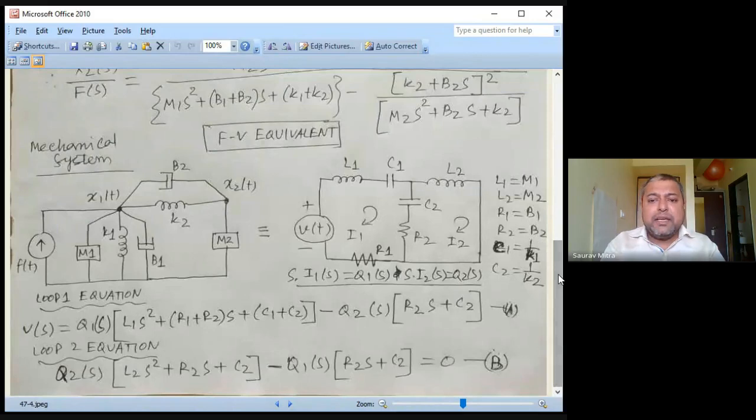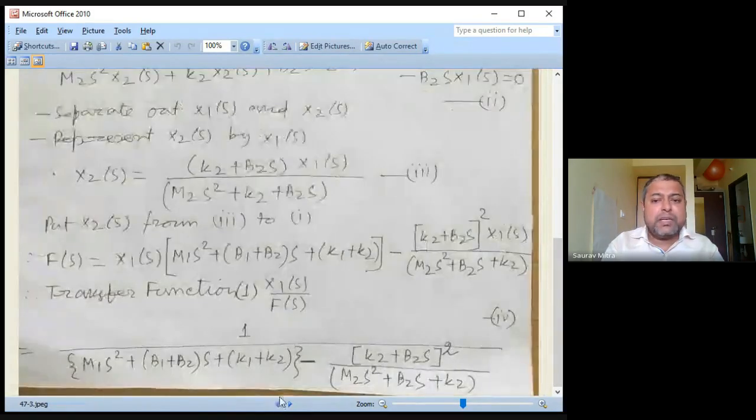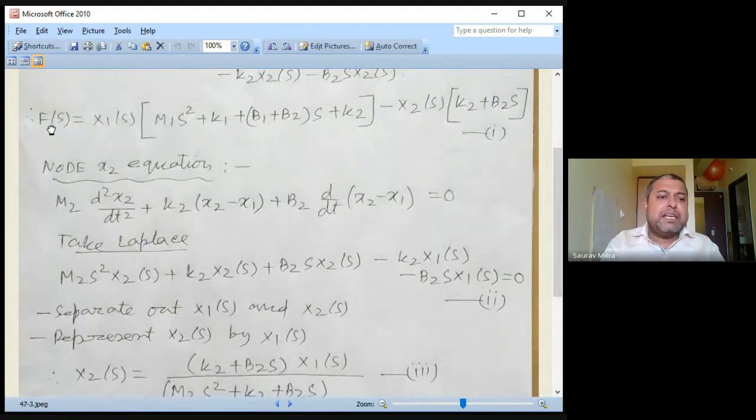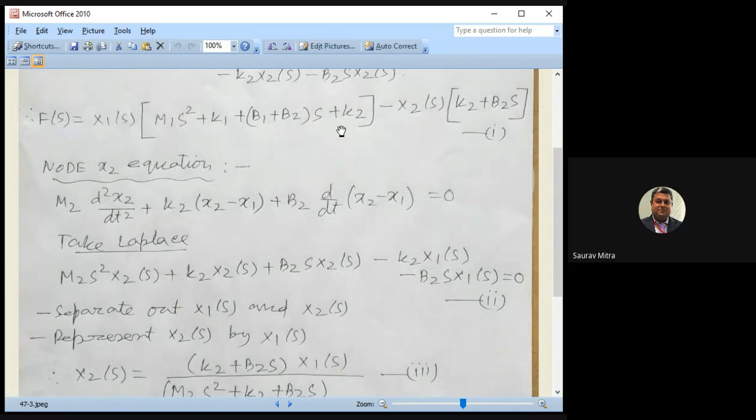Okay, so whatever is the M1 and M2 equation, previously whatever equation you had found, equations 1 and 2, in these equations Fs directly you substitute as Vs, x1 you substitute as Q1, M1 you substitute as L1, K1 you can substitute as C1, and C1 will be equal to 1 by K1. If K1 is given, suppose 5, C1 has to be substituted as 1 by 5, that is 0.2. And B1 and B2 will be R1 and R2, and K2 will be 1 by C2, and accordingly B2 will be R2, and we can substitute the equations.